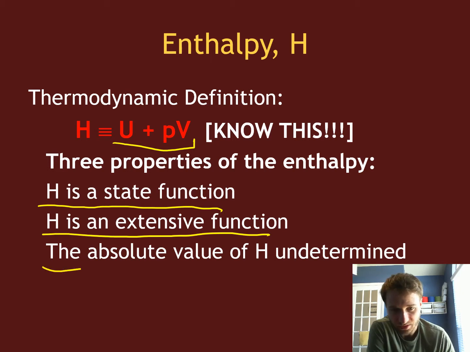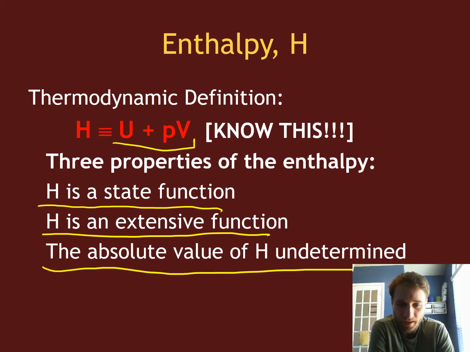Enthalpy, on the other hand, does not have some sort of absolute value. Enthalpy does not have a minimum zero value. This will come up later when we talk about enthalpies of reactions and other things like that, and how we define zeros for enthalpies. But it's an undetermined value; there is no absolute zero. It's like Celsius: there's a 0 Celsius, but it's not an absolute zero. Kelvin has this absolute zero. There's no value lower than 0 Kelvin, the lowest temperature that exists.